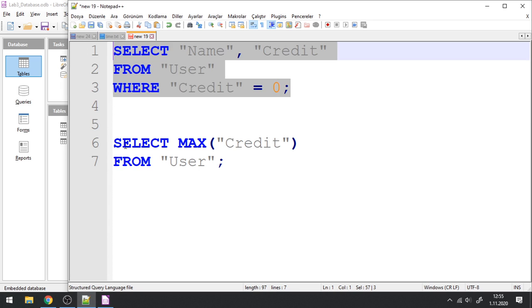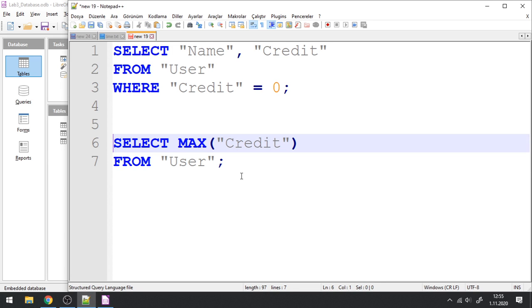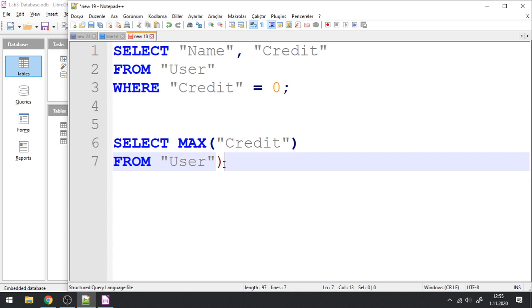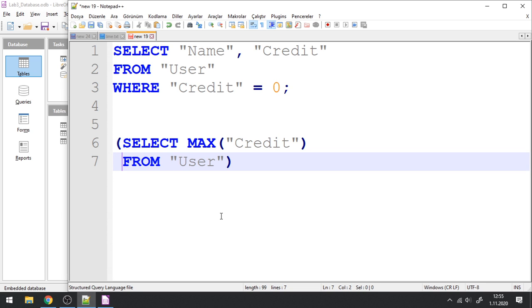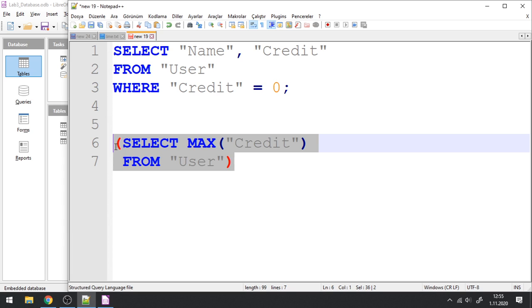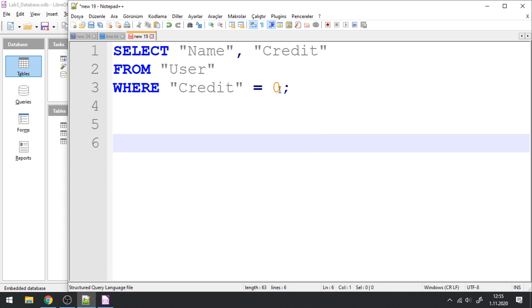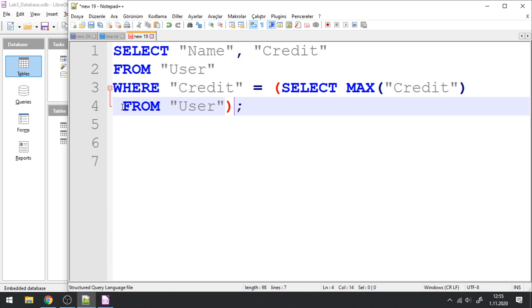With subqueries, what we do is we take some correct query. So this is one query that I can just directly go and run. I include this query in between parentheses, and instead of using some value at a position, for example instead of this 0, I will replace this 0 with my subquery. So this is my subquery. To see it better, I'm indenting.